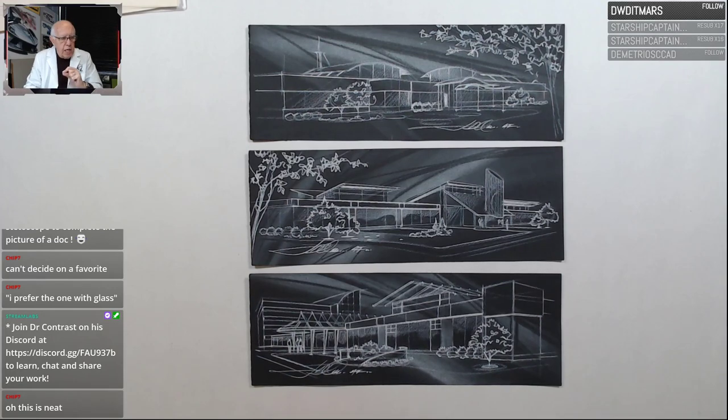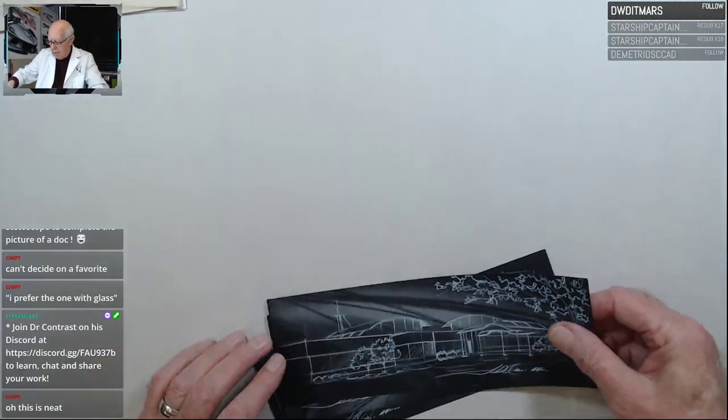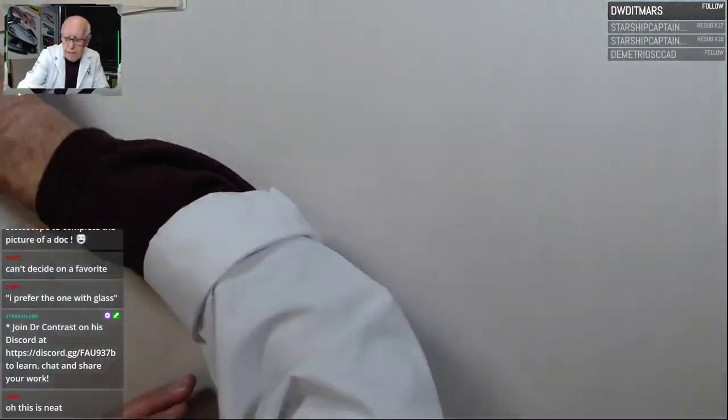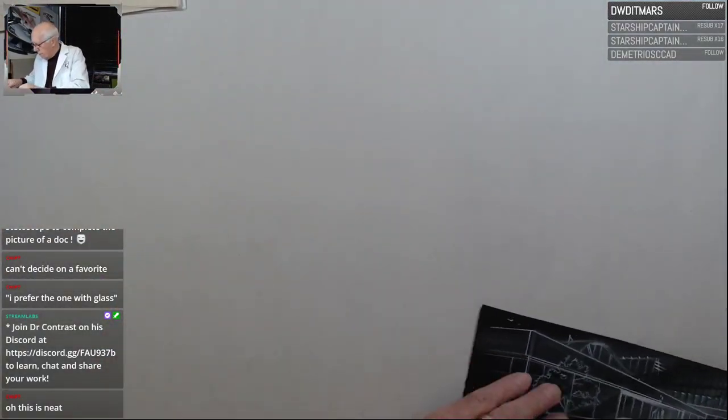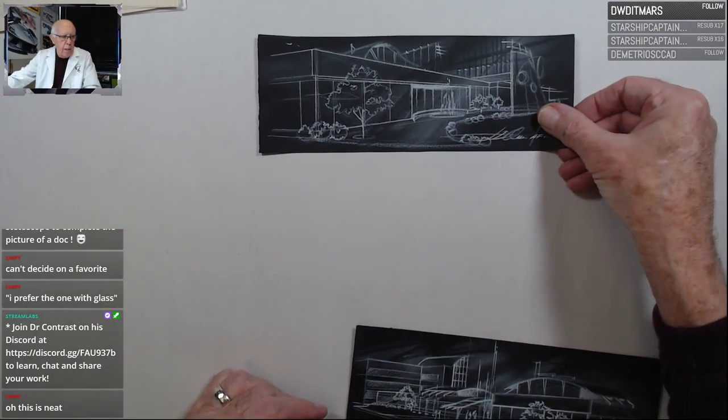So that was a nice little change of pace, and I think it surprised the design committee because they were expecting the typical. And when they saw this, they went, holy mackerel, this is really dramatic. So they used this as a real springboard to move into the next phase, which I'll show you in a moment. Let's put these aside, and I'll show you the remainder of these little thumbnail studies. Let's get these lined up. Again, same process. Black Canson, there's one.